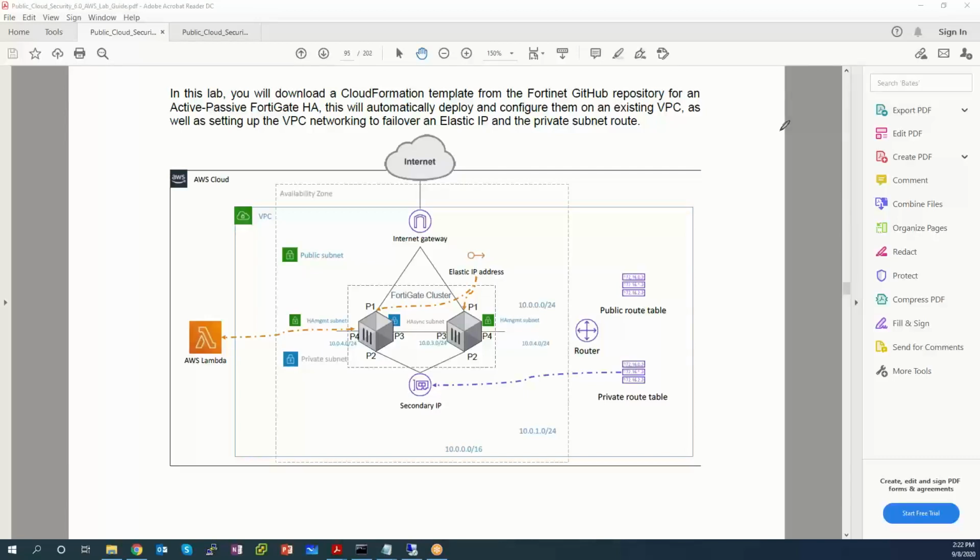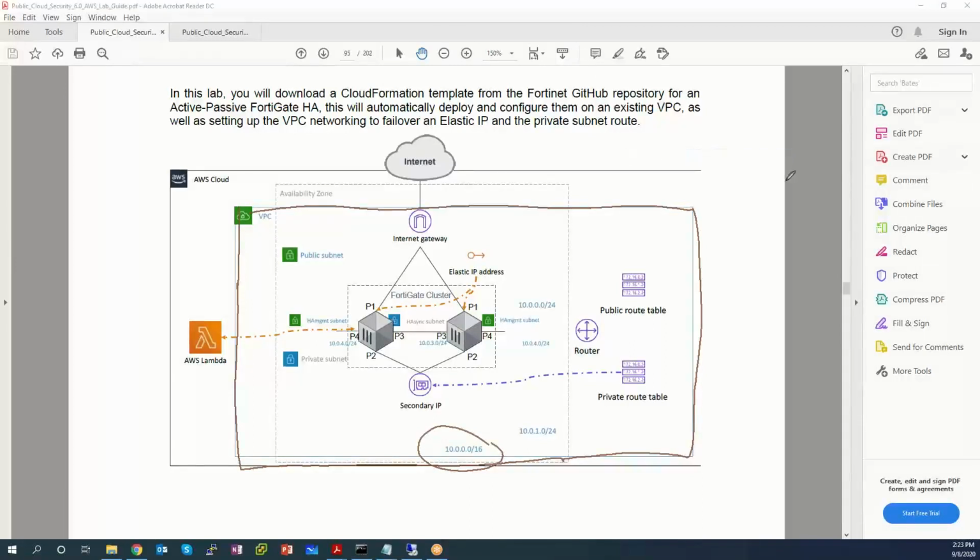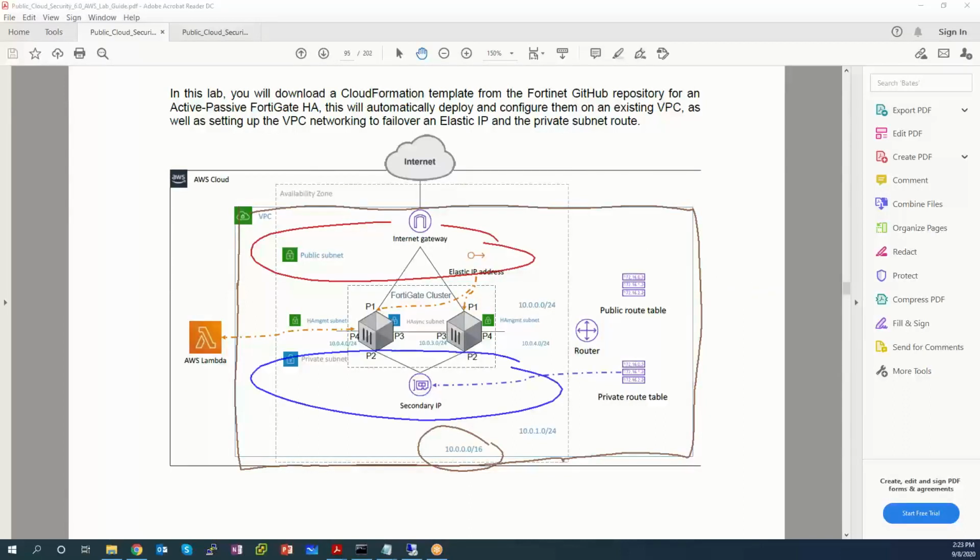Because in this lab, first we'll start off with using the existing VPC, lab VPC that we see here, which is a 10.0/16 VPC. We'll start off with using the two subnets you've already created, the public subnet and the private subnet, and I'm going to draw each subnet in a different color. So let's just say the public subnet is in red, the private subnet is in blue, right? Private subnet's in blue. In addition, we're going to add a couple of more subnets.